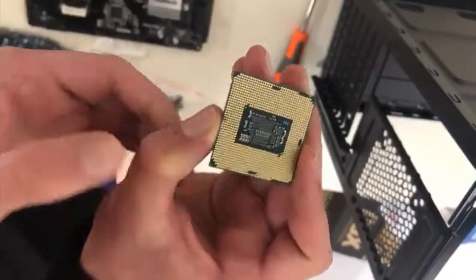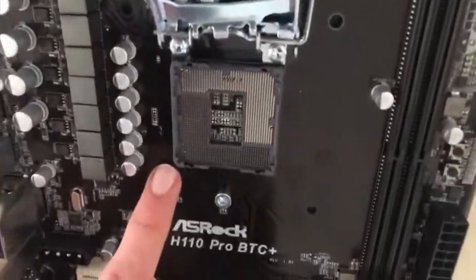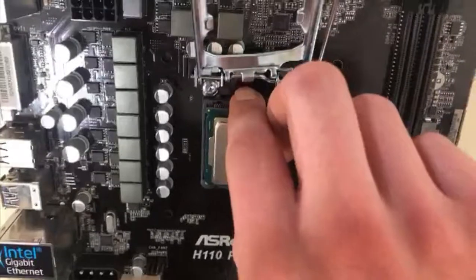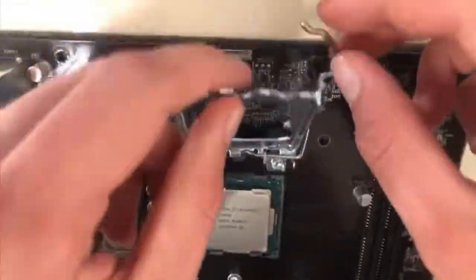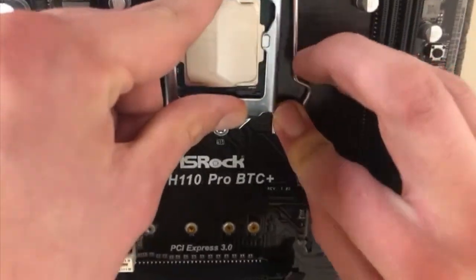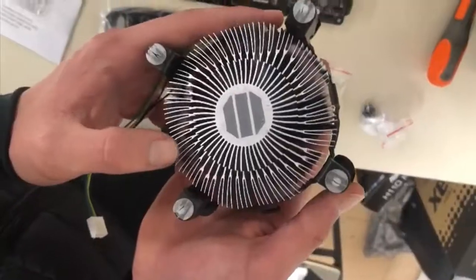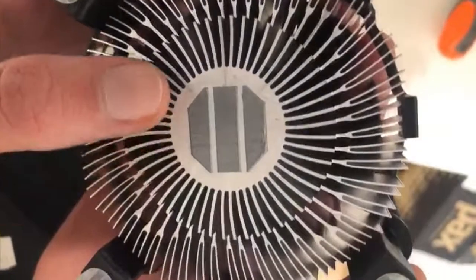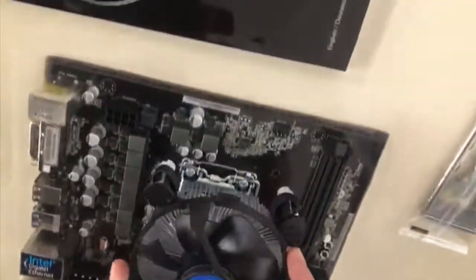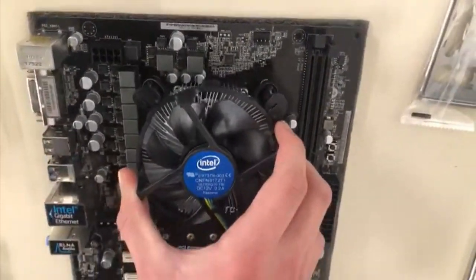To begin the assembly, we will place the CPU on the motherboard as follows, and then the heatsink. Take care that the CPU is in the correct position. As we can see, it is not necessary to apply thermal paste since it is already on the heatsink.